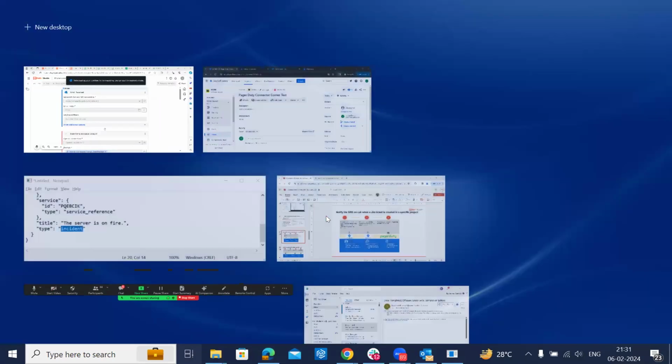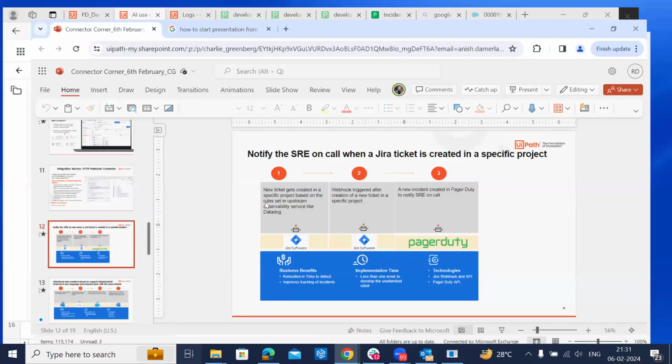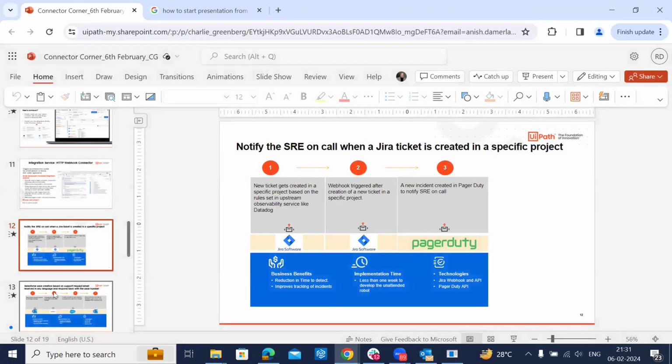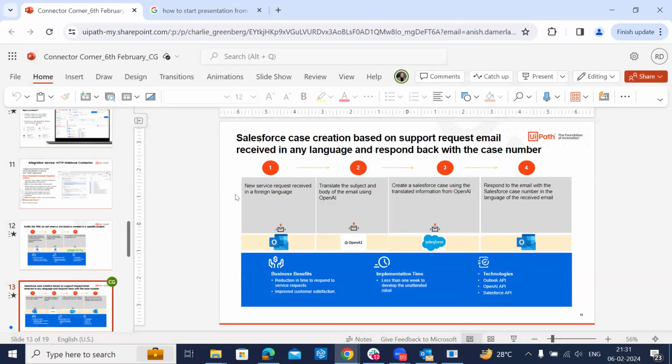I wanted to show this use case wherein it is a frequent situation that any company can get a support request email in a different language that they are not fluent in, or not aware of.